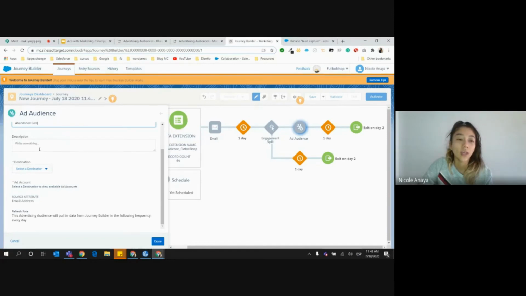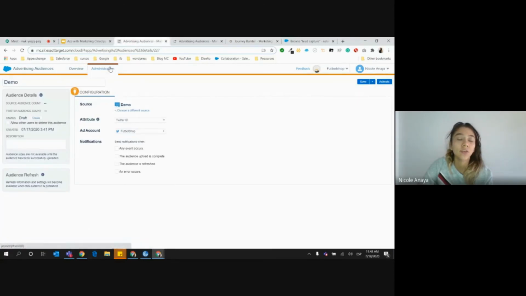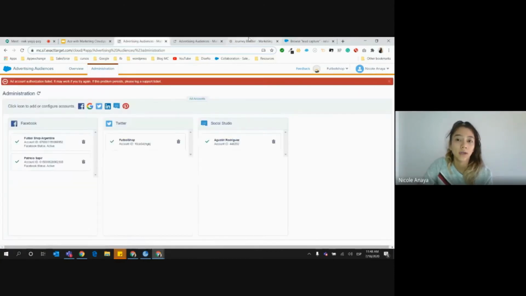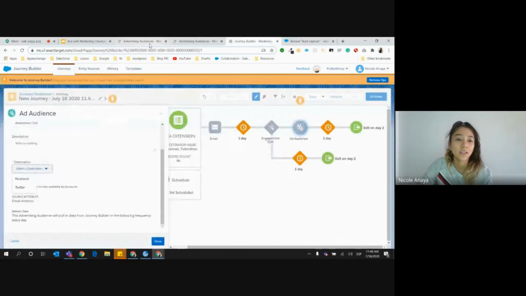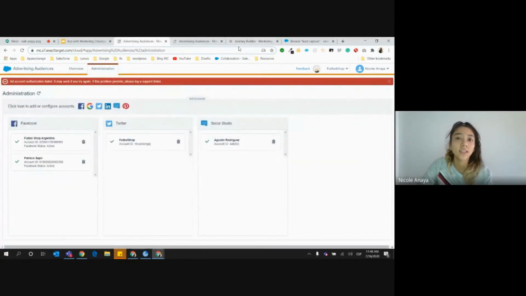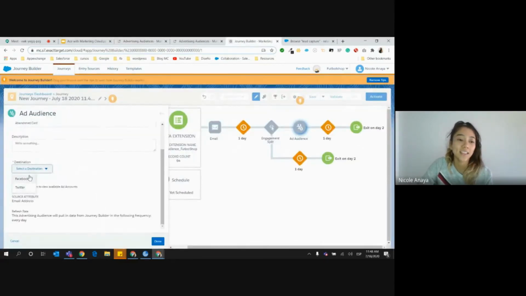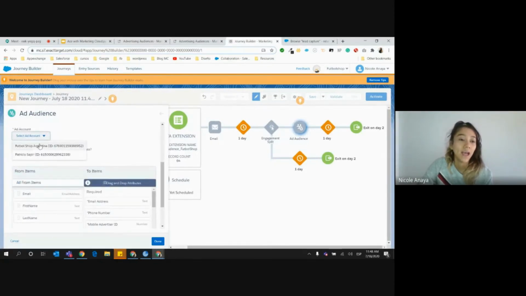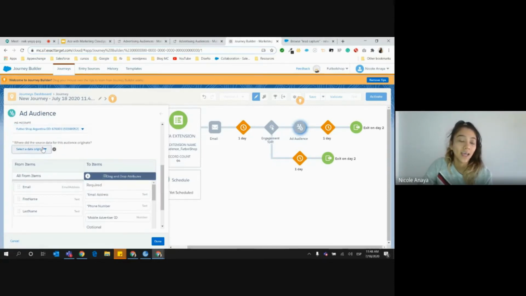You can have your description in here, and in here you will have all the social networks that you have available. In this case, as you can see, I have Facebook and Twitter. So in here, I can select Facebook, for example. And I'm going to select my ad account in here.